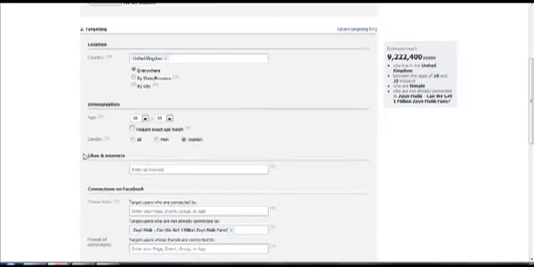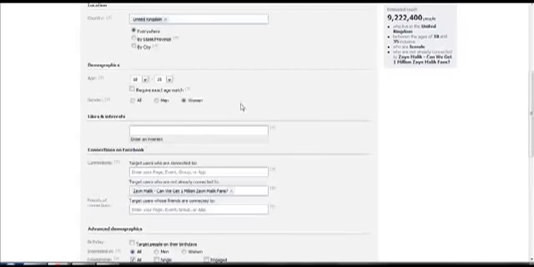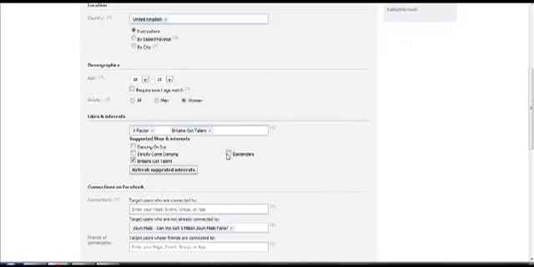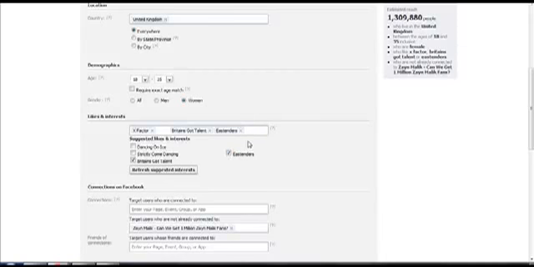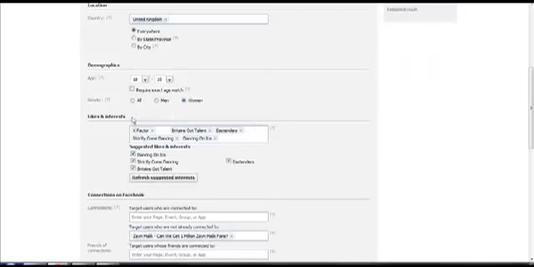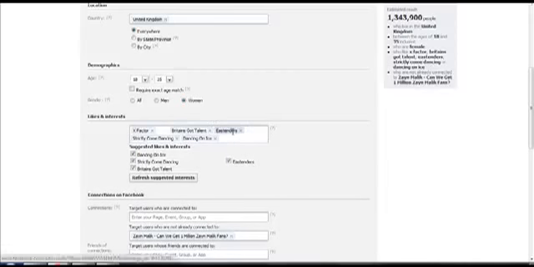Now, this is important, this part is likes and interests. This is where you sort of target the people who are fans of talent shows. So, for example, I put down something like X Factor, Britain's Got Talent, EastEnders, these are popular shows in the UK. What else can I put down? Strictly Come Dancing, Dancing on Ice. All of these are sort of reality talent shows, soaps.